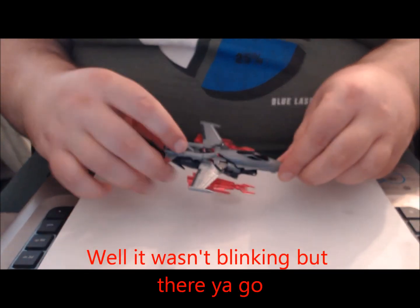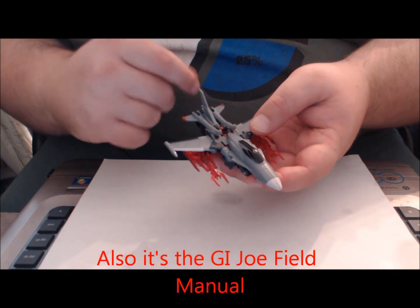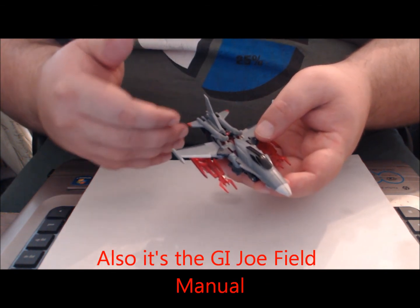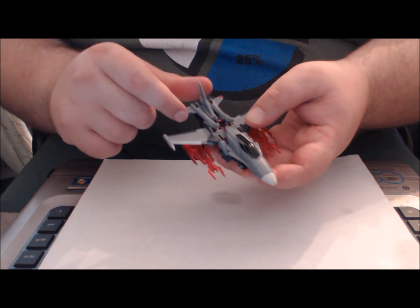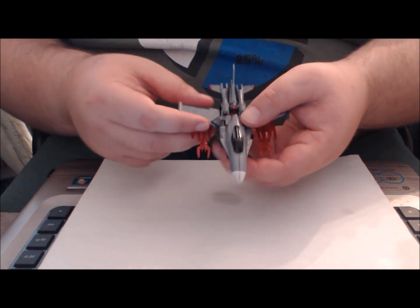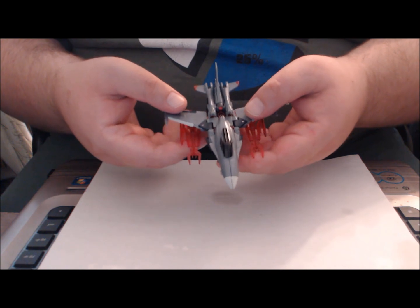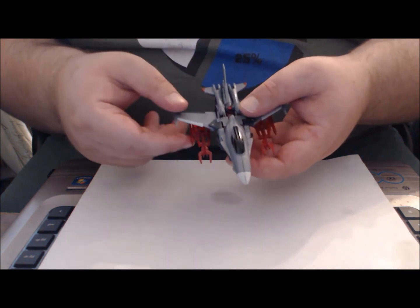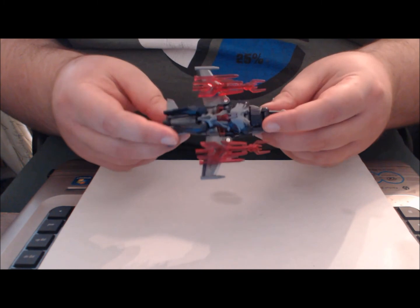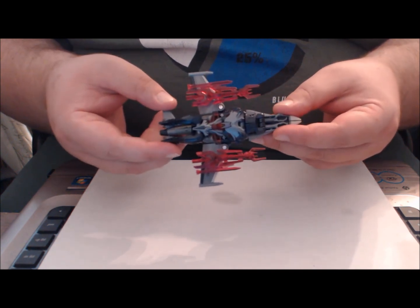Okay, we're starting off with Starscream in vehicle mode. As I've mentioned in the past, I usually start with the figure in whatever mode it comes packaged in. I couldn't do it this time, and I'll explain that when we get to robot mode. He is a rather sleek-looking MiG-style jet, like he is in the cartoon. The jet mode is not as nice as the first edition Starscream, but it is a smaller vehicle. I do feel he has less robot kibble on his undercarriage, unlike the first edition figure, but that's also due to the change in transformation.